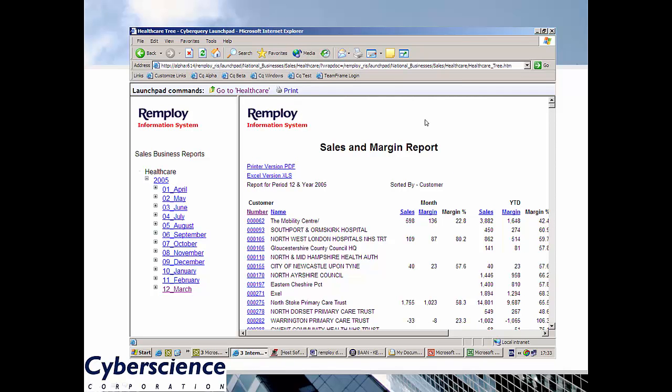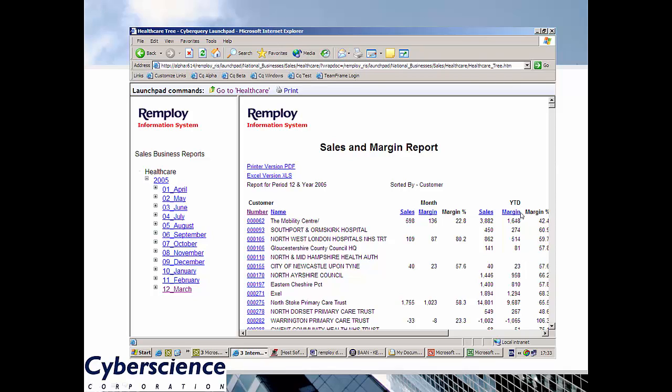Now, reports can either be static or dynamic. This is a dynamic report. As a matter of fact, this report has 2 windows in it. This left-hand window is a selection area where a user can click on an accounting period or even a day within the period. Based upon what the user selects in this left-hand window, the main body of the report is going to refresh with that particular set of data.